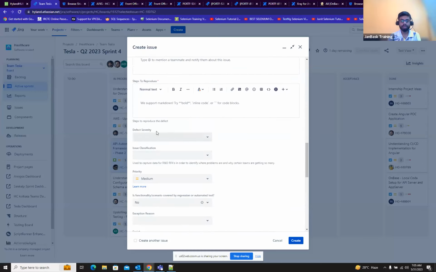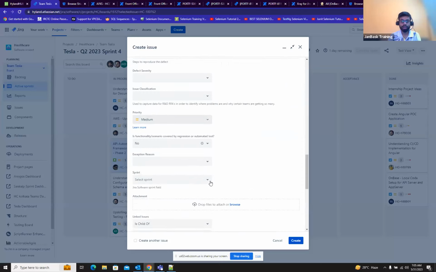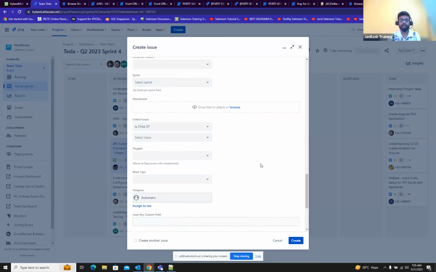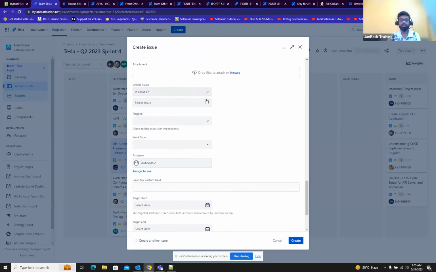So now you can see the severity of the defect that you need to provide, the priority of the defect that you need to provide. And the sprint, I mean, if you are working on an agile project, which sprint you are currently working on, that sprint has to be provided. And then you can link an issue or a defect with other issues as well, so that also you can provide.